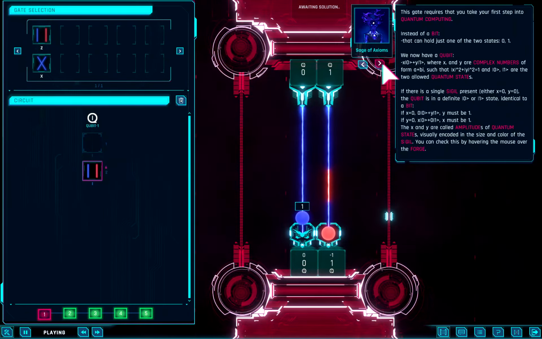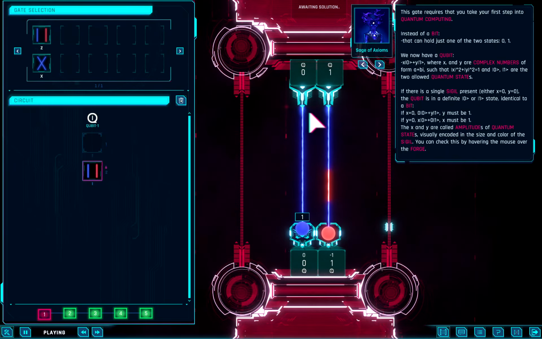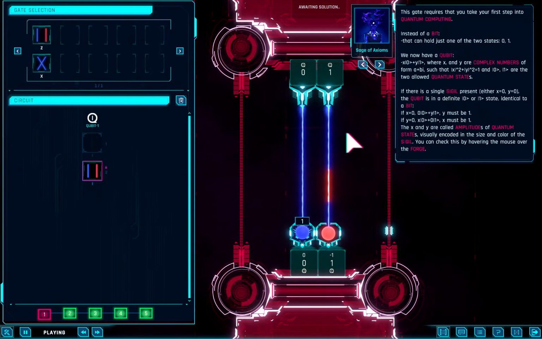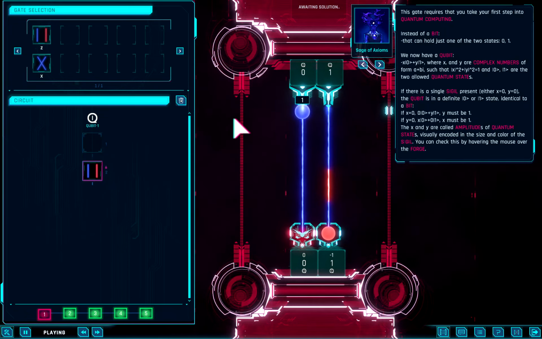In the PauliZ tutorial module, you'll see for the first time the mathematics that define quantum mechanics. So this is a state vector. Normally, if you see a single sigil, it doesn't mean there is only really a single sigil. There is always a second sigil, just that it has zero information, right? So that's why you would have here 0 plus y or x plus 0, right? Because this is the natural state of quantum mechanics.